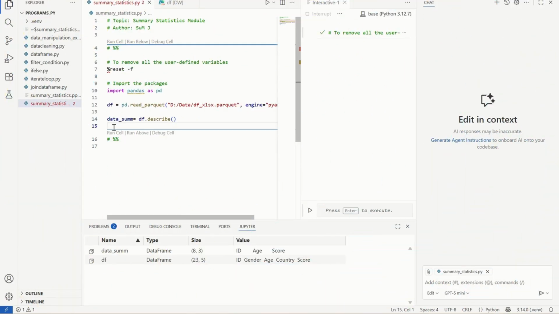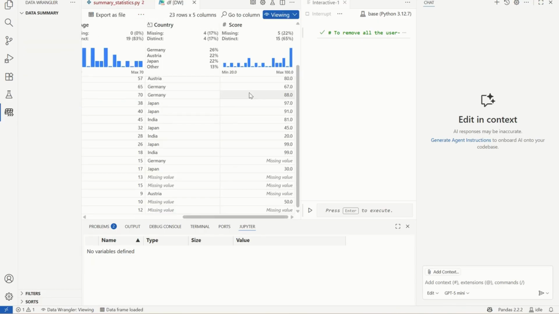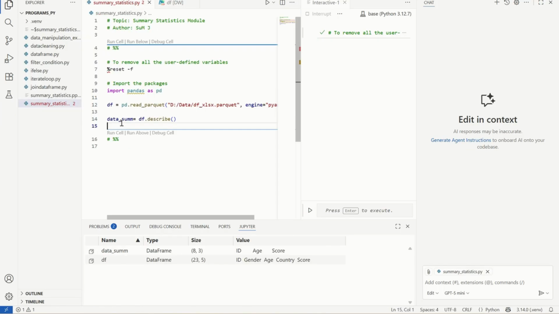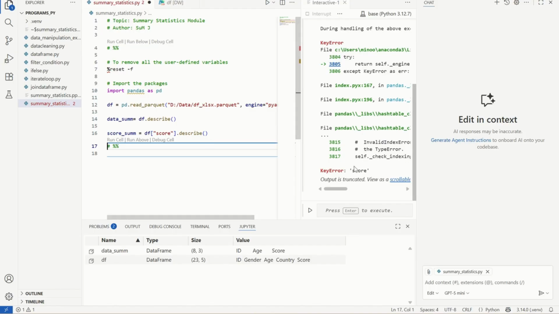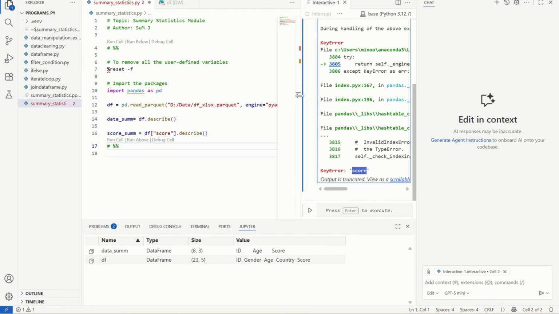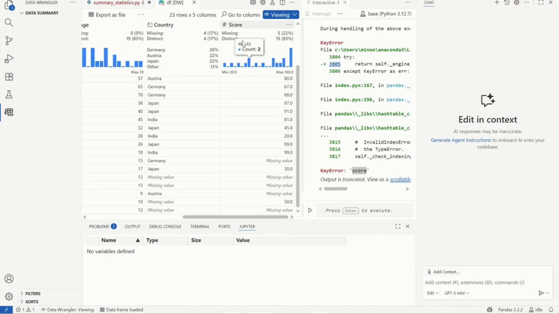Now we can calculate the descriptive statistics based on the score column. Let's see what we can do. We are giving a score data frame equal to df, and we will make it score, and execute. It's throwing an error, so let's see how the variable has been defined.